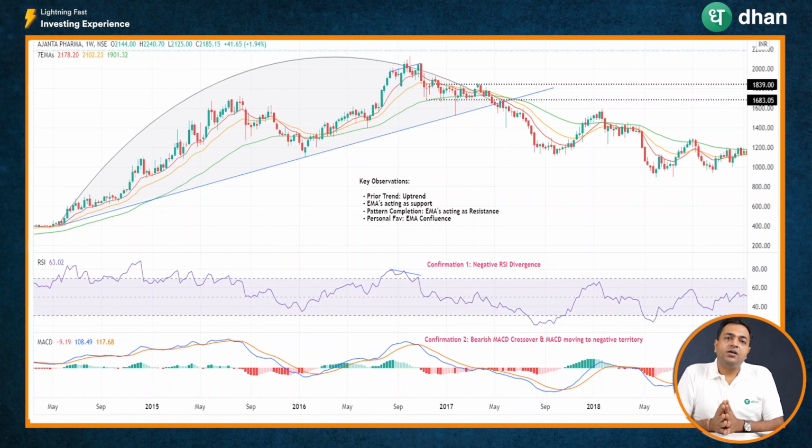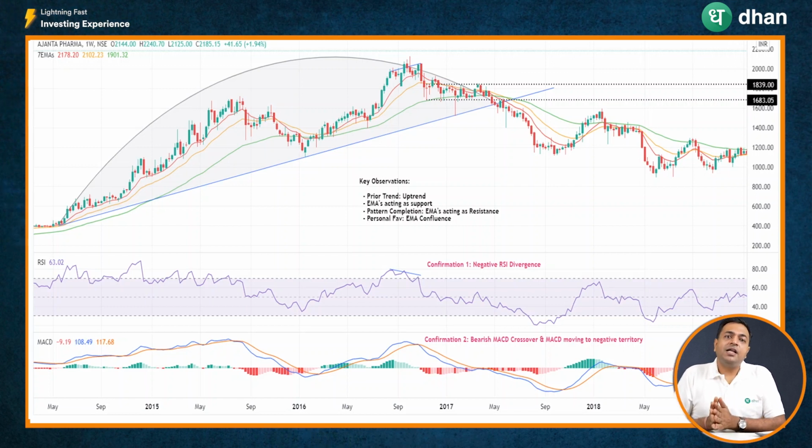So always remember that when we are looking at technical analysis, it is not just for the purpose of trading. Even in investing decisions, like if you have invested in this stock at a very low price, you will be able to time your exit and time your profit booking. And until the trend is reversing, you will be able to be a part of that trend.